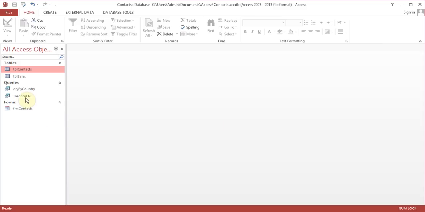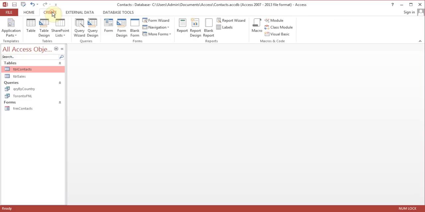So we've looked at query, and now we've looked at form. Now let's look at the last element, which is called report, because at the end of the day your managers want reports, so you'll be creating a lot of reports. Now the reports are based on the table, or you can create a report based on a query which will get you the results from your table. So let's look at a simple one first. Create a report for the whole table.